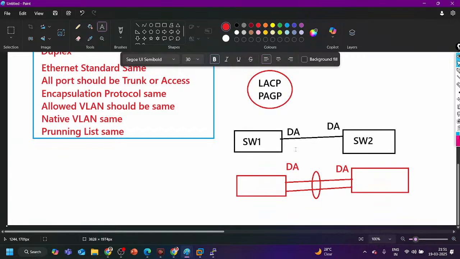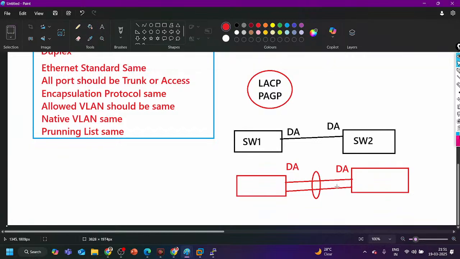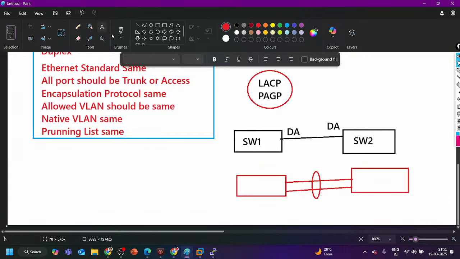If you want to form an EtherChannel here, you can change the mode on any one side to desirable. One side auto and one side desirable will form an EtherChannel. Auto and auto will never form an EtherChannel.